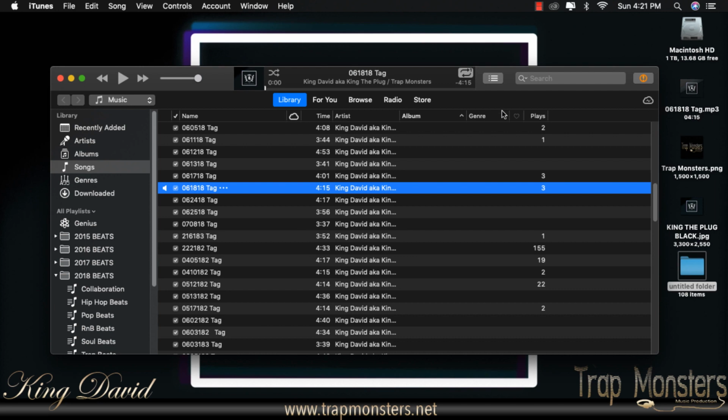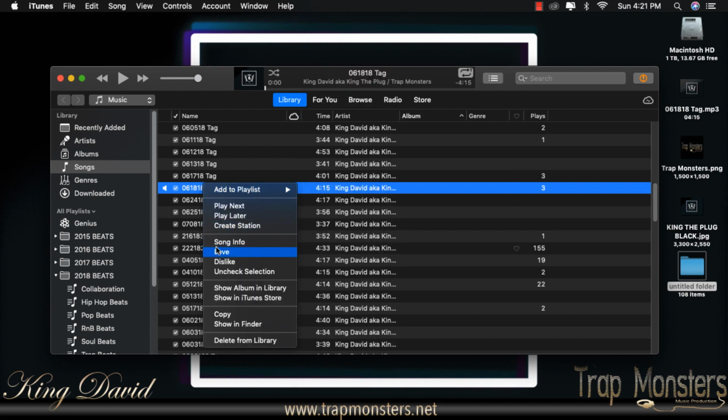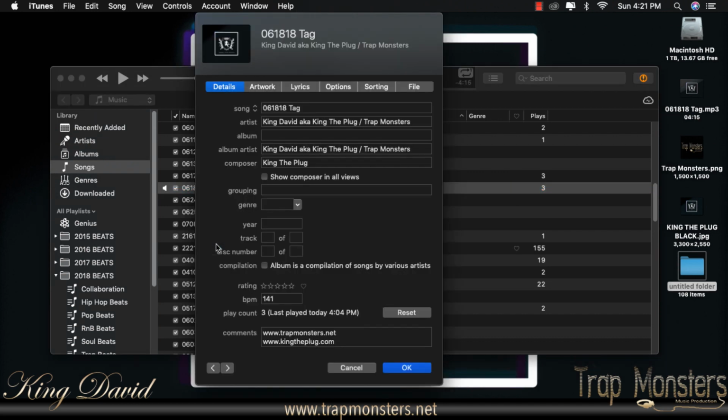But here's the beautiful thing of it all, because as you can see, I had the BPM already in there. So when I export out and put it into my iTunes, I already know I have to put the BPM in there, because some people want the BPM. In BeatStars, you have the option of adding the BPM. Some people search beats by BPM because they like a certain BPM. So what I'll do in this beat right here is just add that information in.